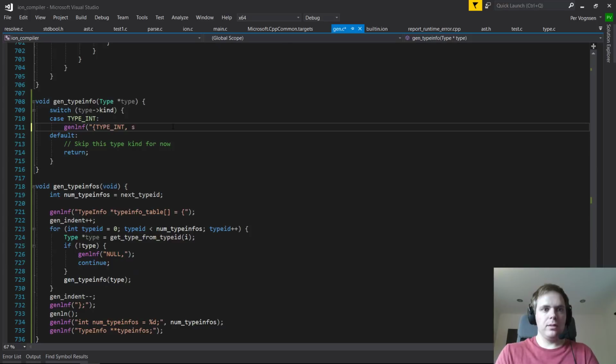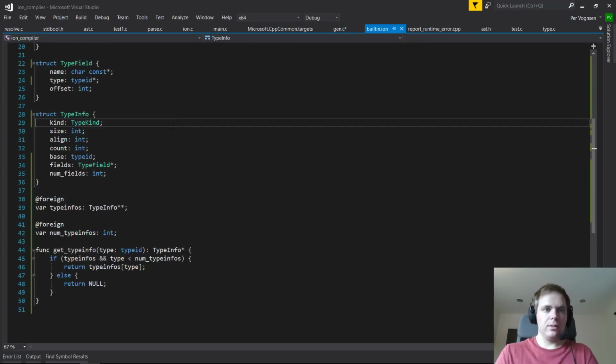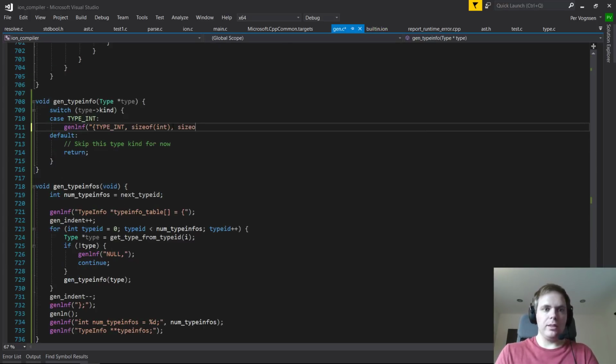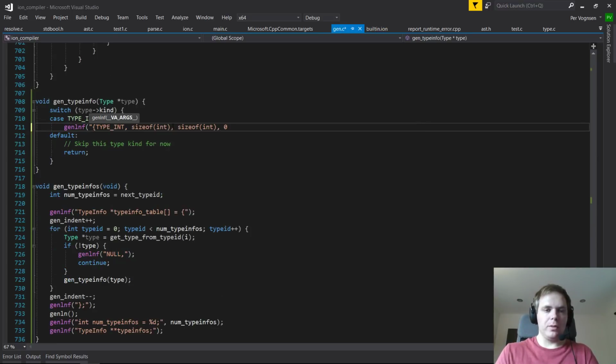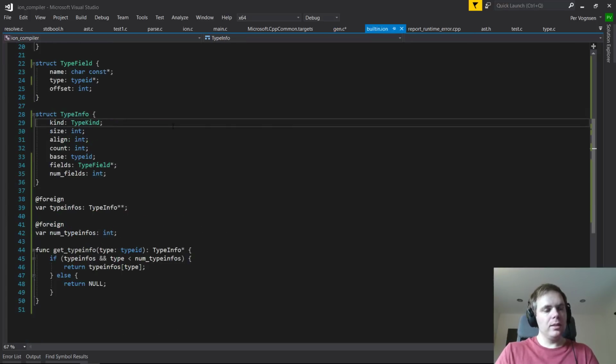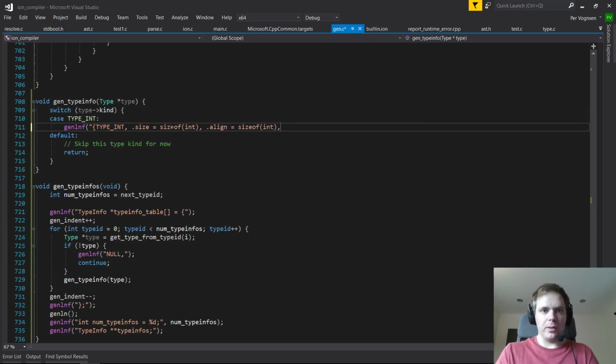Size is size of int. Line is size of int. Count is kind of irrelevant. Let's generate something fairly readable if we have to debug it later. That way we can also skip the fields we don't care about.